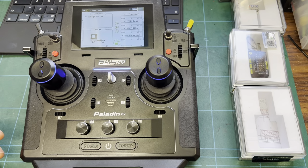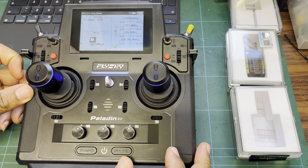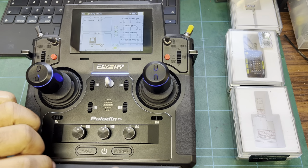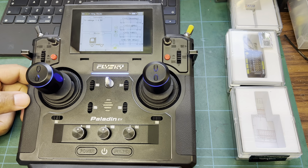Now we will talk about all these features, like sound. You can turn that sound off, and the system sounds, touch sounds, you can turn those off if you don't want them. So yeah, powering up the radio: press and hold the two power buttons at the bottom. That's typical Flysky style.